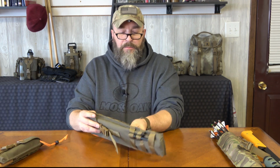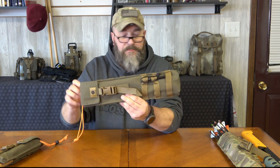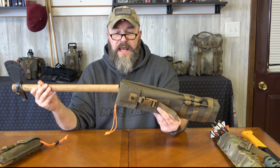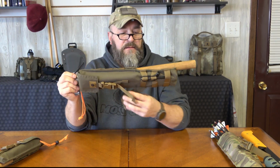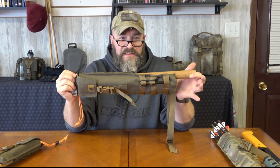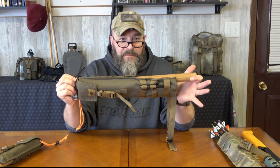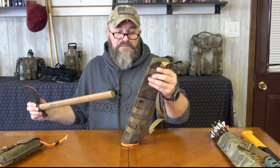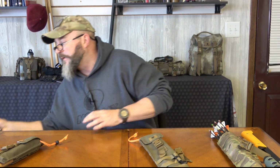Whereas having the big boy, you can still do the big boy in the small of your back, right? And it still has that same capability. Forget that this is an axe. Just imagine this was your belt coming through here, right? So you can see, this would be in the small of your back, right? It's just going to go from hip to hip and a little bit probably sticking out, depending on how robust you are. But it can be done. But once you get over to the Bucksaw Pouch, probably not going to wear that in the small of your back. And then the axe sleeve is really just nothing more than the axe sleeve.